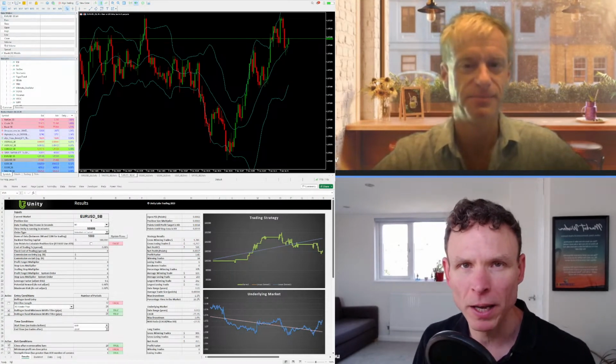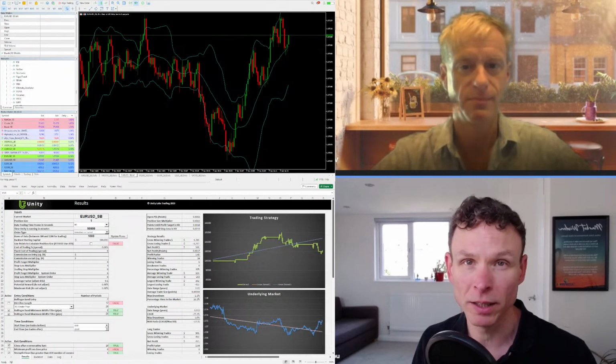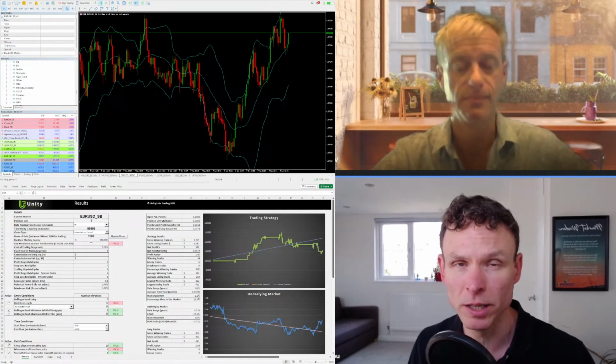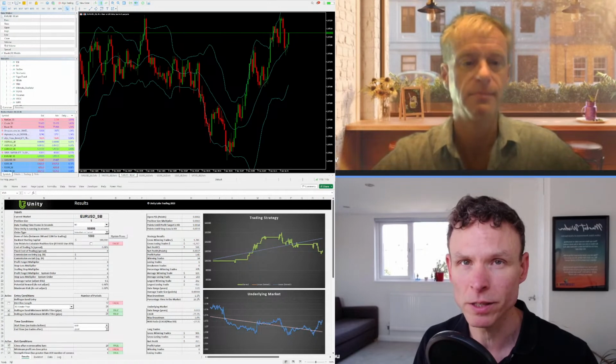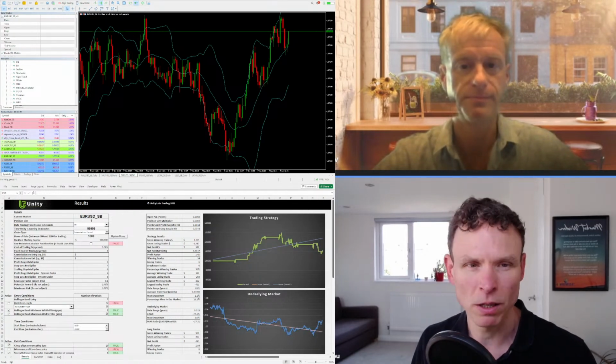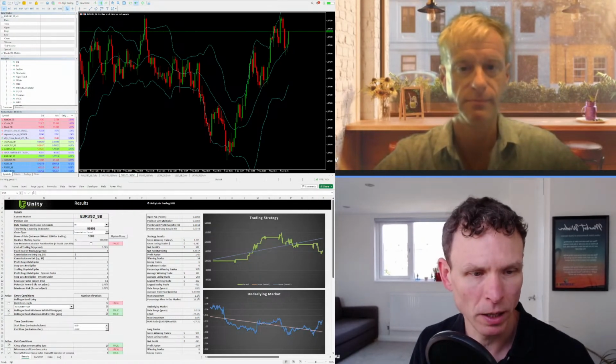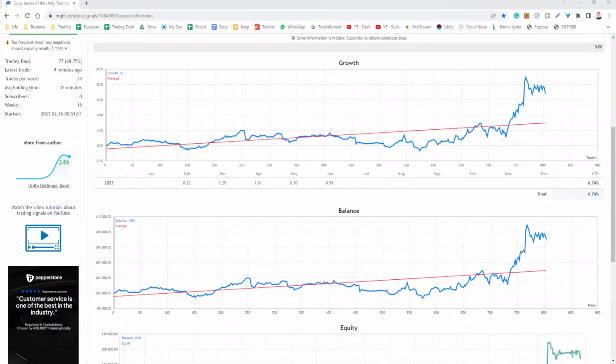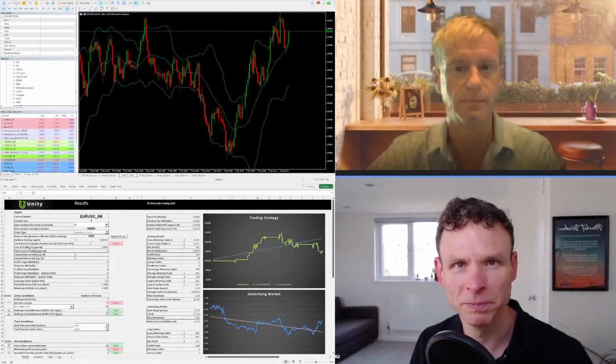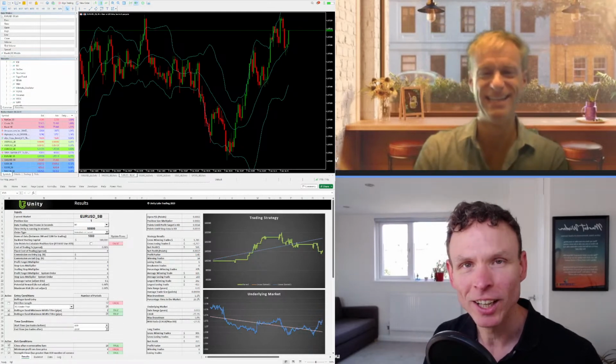Asked me about, have we made any changes to the model? And the answer is yes. We are iterating it slowly over time. Now, during the time the model has been running, we've had a couple of dead ends. We'll talk about those as well in a sec. And we've had to roll back.